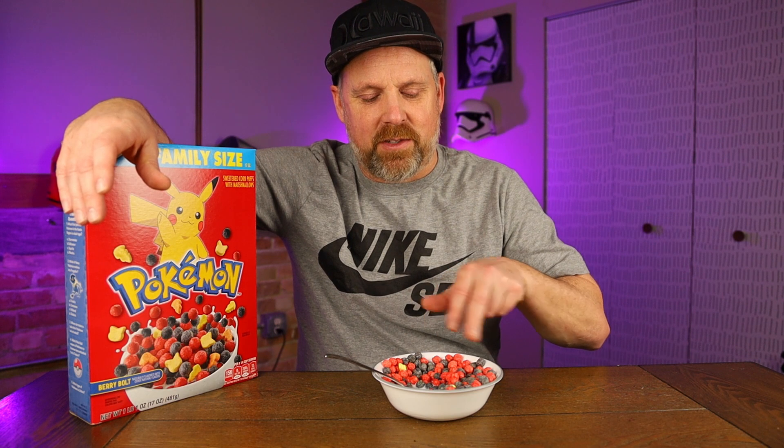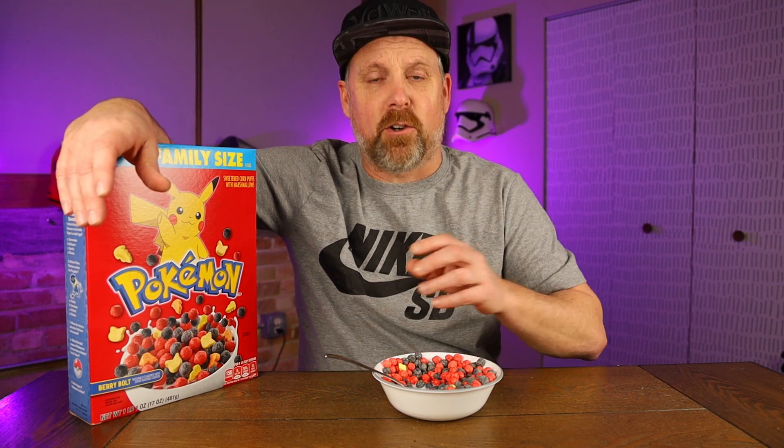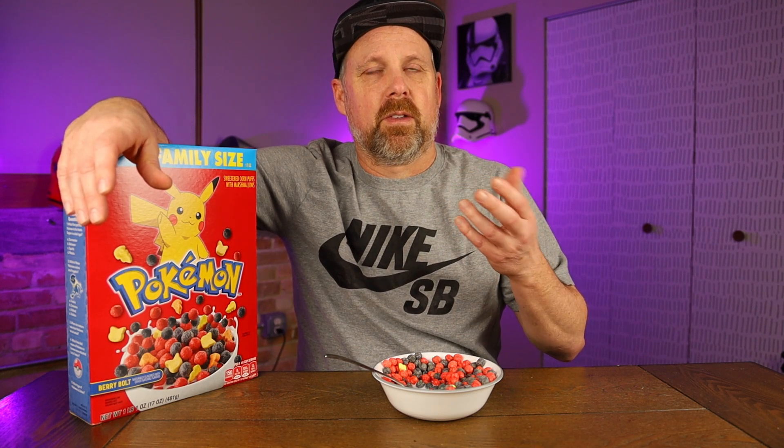I don't know if I like this combination of these two types of berries. When I first tried it and smelled it I was like 'oh, Trix,' and as I ate a few more I was like no, that's a deeper richer berry taste than say Trix. Trix is almost more fruity — this is almost a blueberry mixed with a little raspberry, and I don't know if I really like it or not. It's kind of off-putting to me.